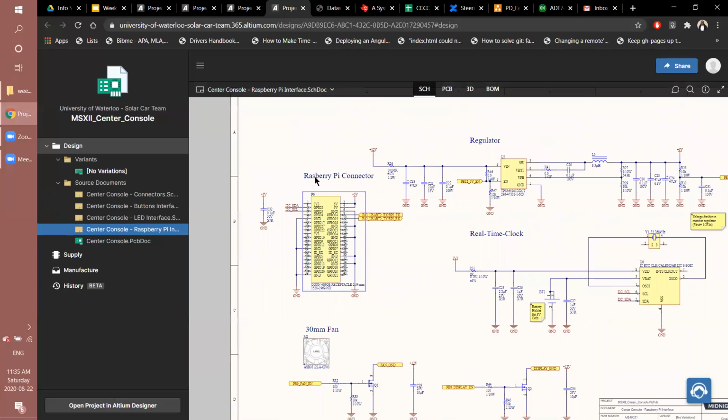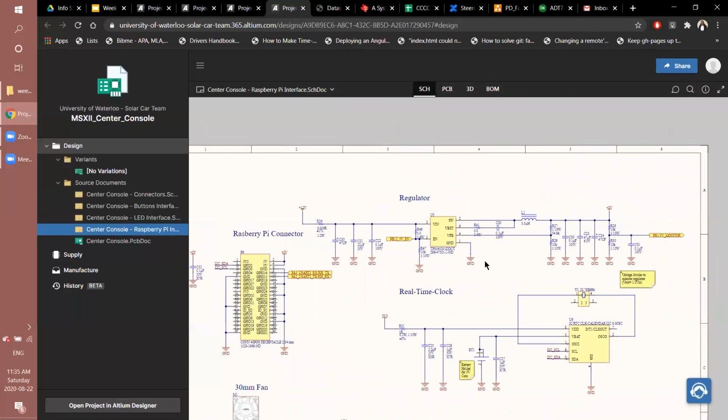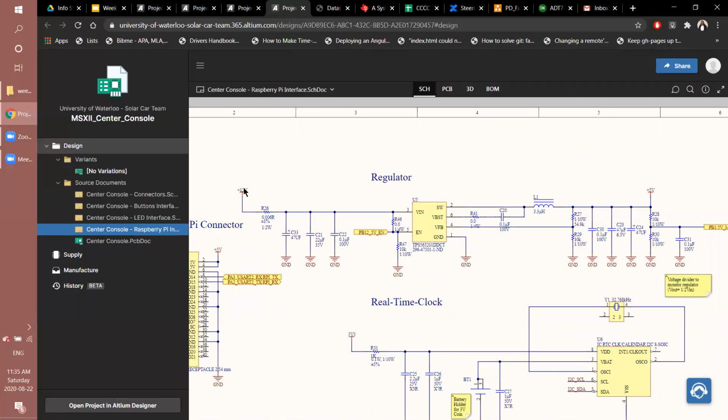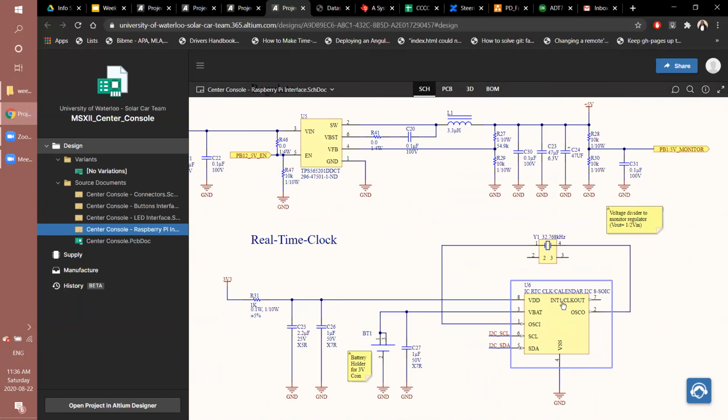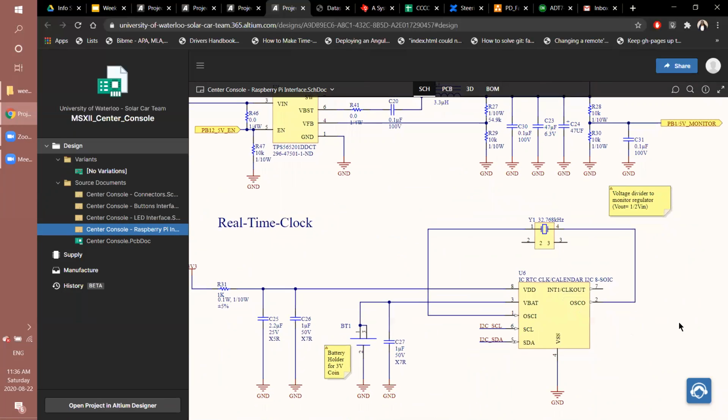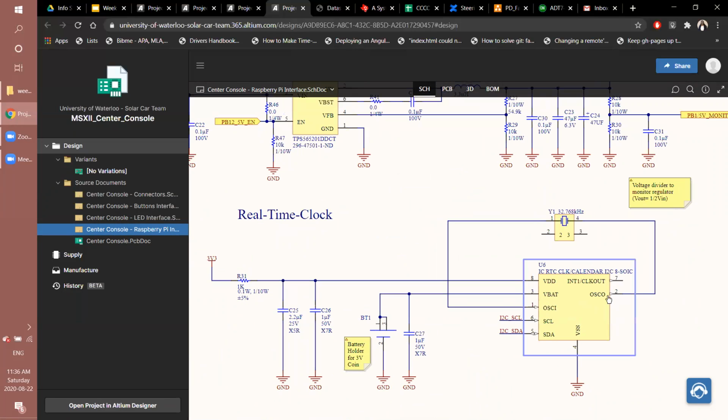And then finally, this page is really for the Raspberry Pi interfacing. So of course, we have that header that we use for the Raspberry Pi. We have a regulator. This is a DC buck from 12 volts to 5 volts because Raspberry Pis use this reference mainly. And then we have a real-time clock. And why we need this is because Raspberry Pis don't have their own real-time clock. And a real-time clock is what deals with all of the timing for all of the computation on the board.